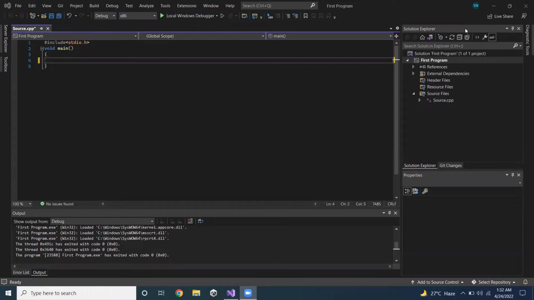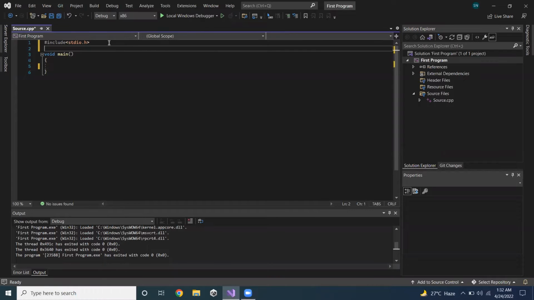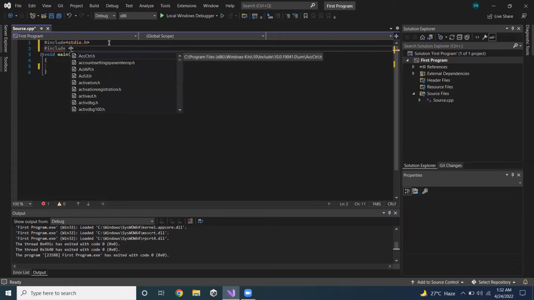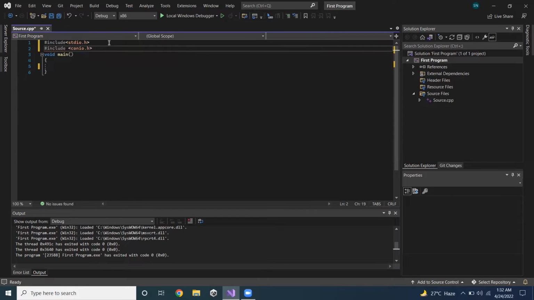In this tutorial, we are going to discuss two functions in C language, and the names of those functions are getch and getche. These two functions are also known as character input functions, and whenever we want to use these functions in our program, we first have to include a library at the beginning, which is known as the console input output library. And these functions are used to get character input from the user.